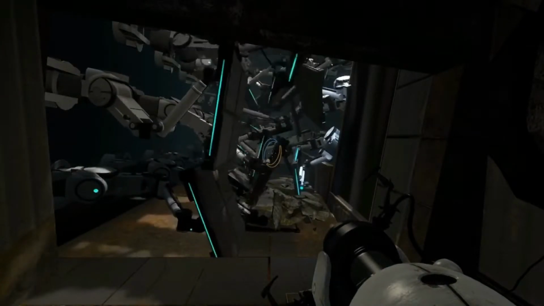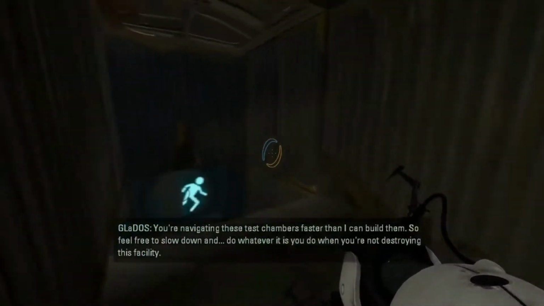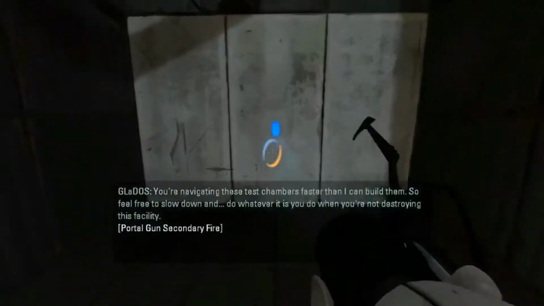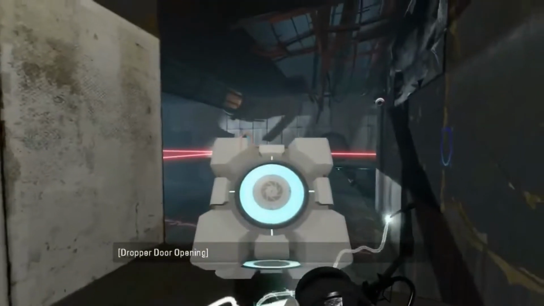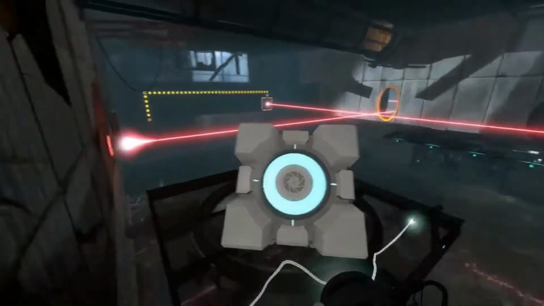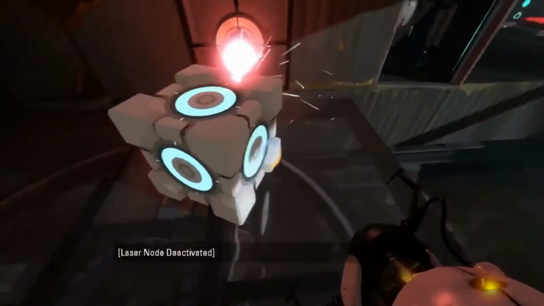So, now, open the pathway for us. Thank you. She's even saying we're going through these test chambers faster than she can build them. Oh, that's right. Okay, you are right about her building the new ones. Alright, so that plot hole is answered. Well, not necessarily a plot hole, it's just kind of a detail. Something that we debated about, I suppose.